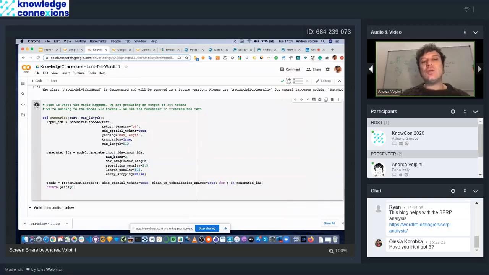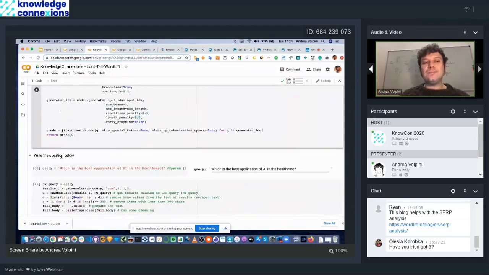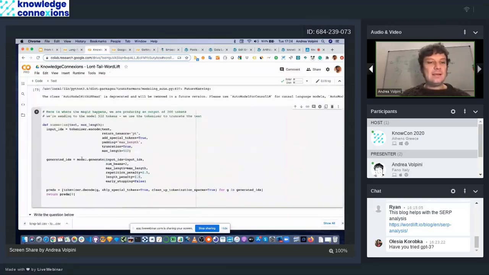In this case, we're not too strict on how long the content should be. So these are the parameters, but feel free to play with them in your notebook, and let's see what we get.